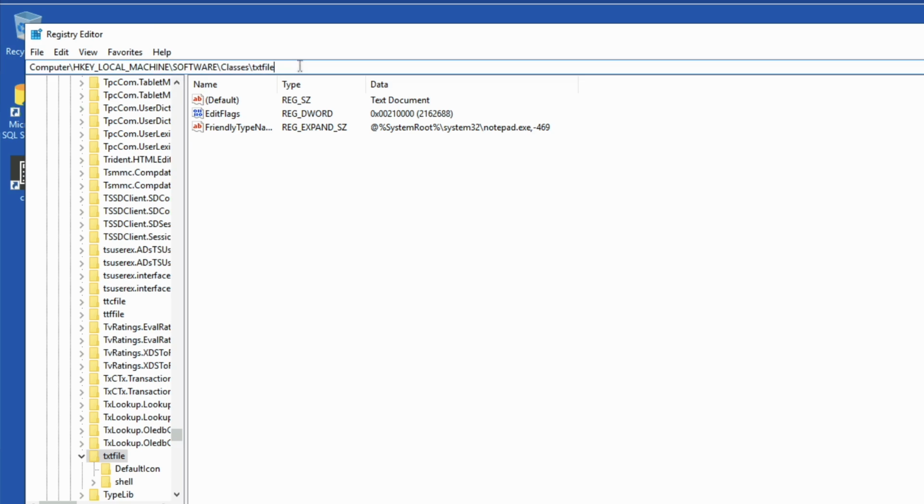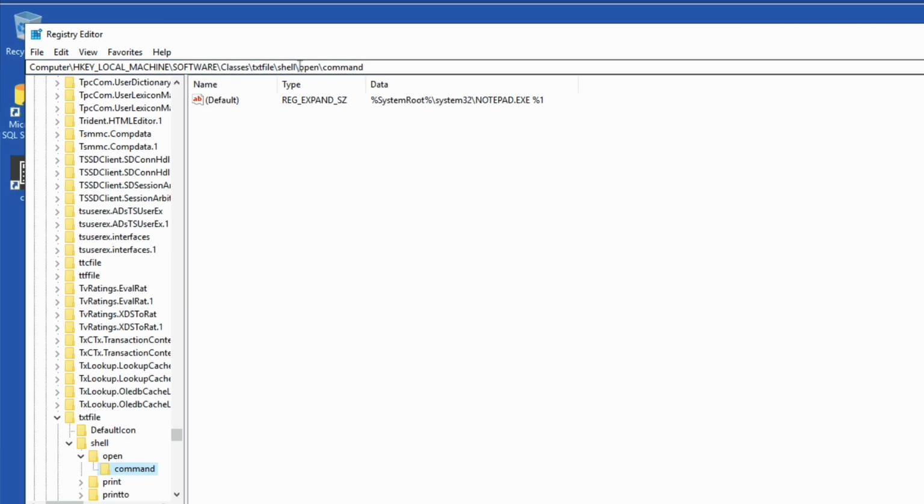So what we need to do is we need to now go to this part where it's shell open command. You go here, and this is the actual command that opens it, and we're changing this command right here, right? So what we're gonna do, simply enough, is we're going to create a new script again. And that script in this particular case is going to do the same thing. It's going to open up a netcat, command line, so on and so forth, in a hidden window, and then it's going to execute Notepad, right?